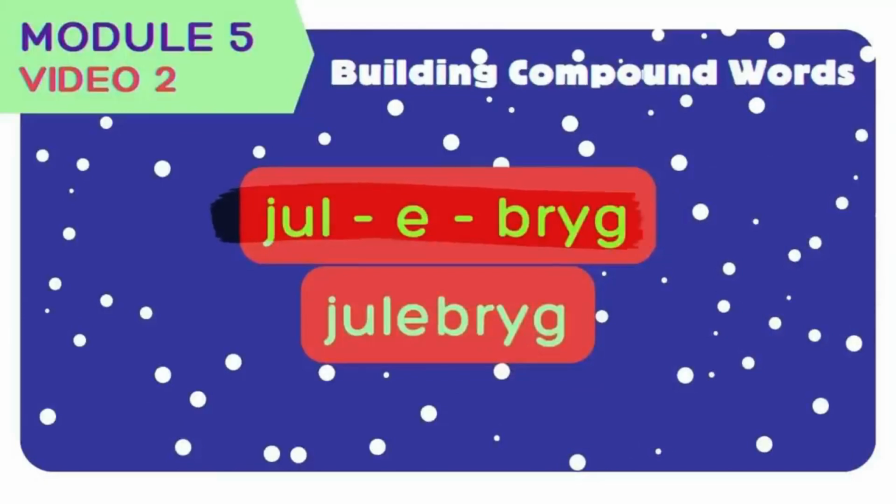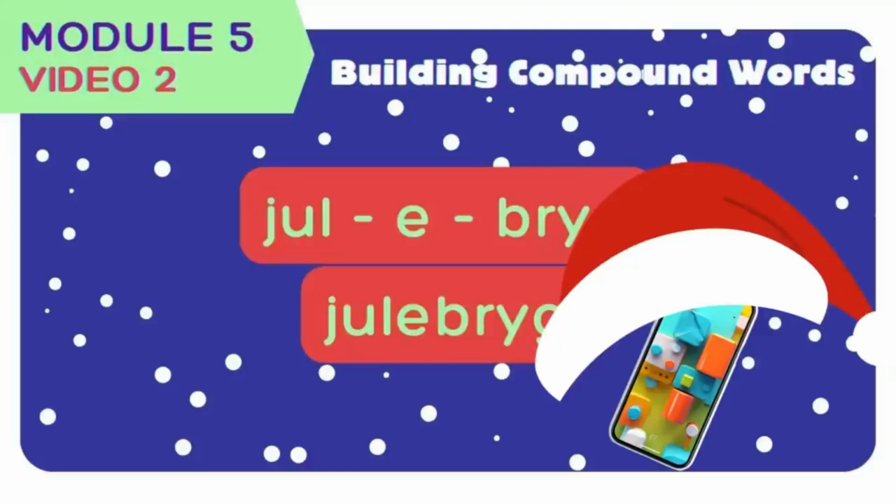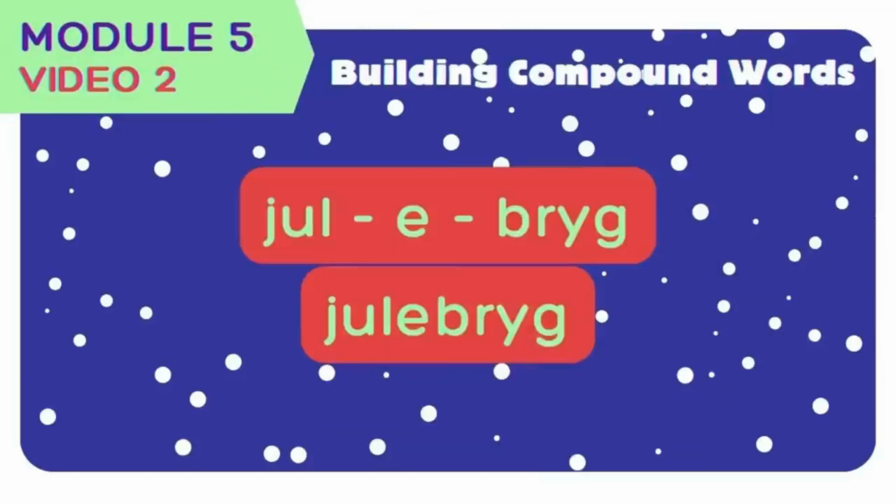Often, compound words are connected with an E. So these two words become julebrøk, and you will see all the Christmas words. You can go on and on because you can basically invent your own. A Christmas whatever you want. You want a Christmas phone? Julefon. I don't know. You want a Christmas t-shirt? Jule t-shirt. I don't know.